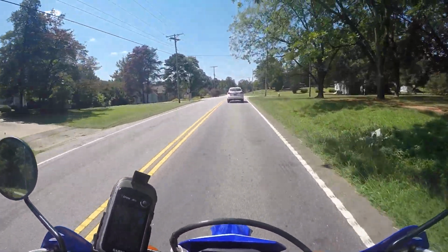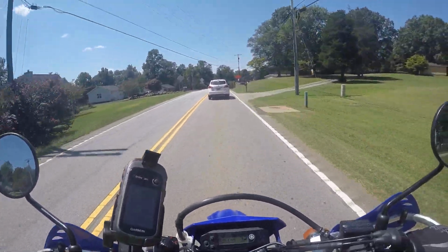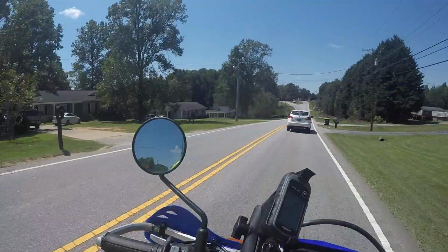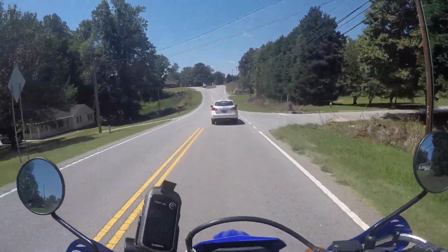Just playing around with the navigation. Just got it navigating towards my house. I know where I'm at, but just making sure it all works good before we go on a trip. Pretty good wheelie to have the bags on and the whole 1.3 gallons of gas.